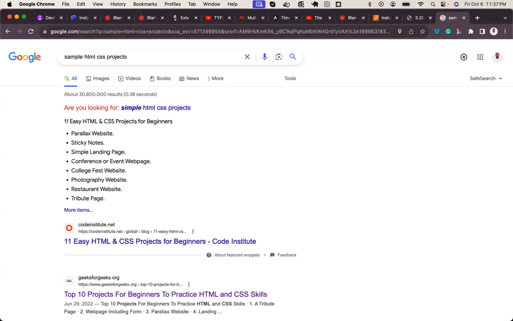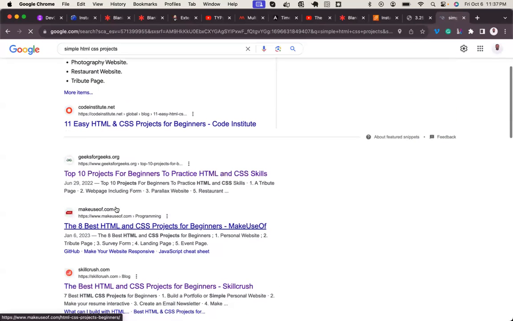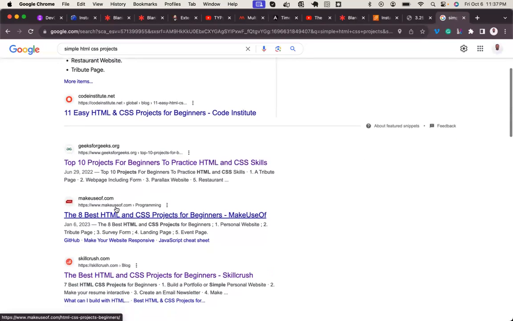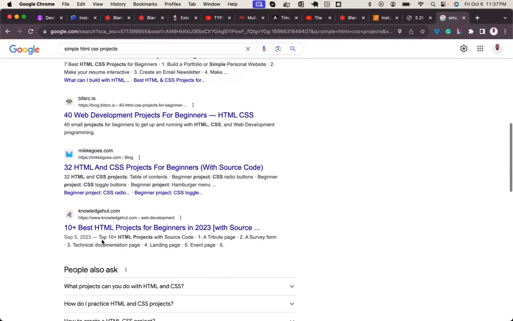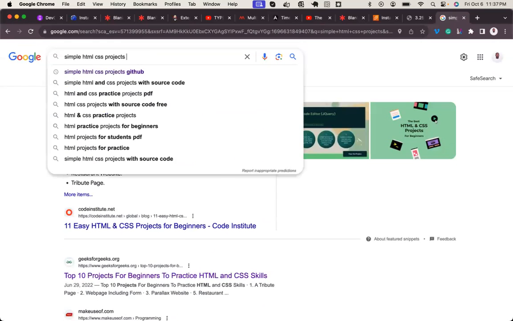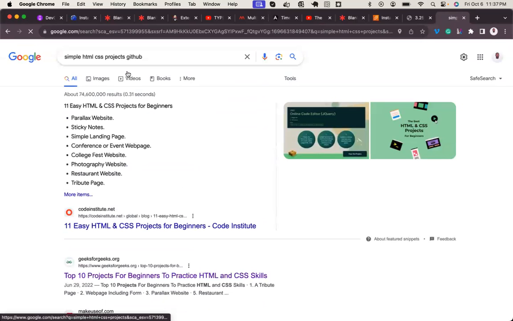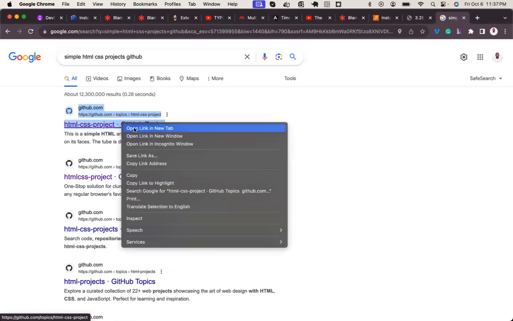Look up, guys, simple HTML CSS projects. So I'll go to GitHub. Let me say GitHub, simple HTML CSS projects. So let me go to GitHub.